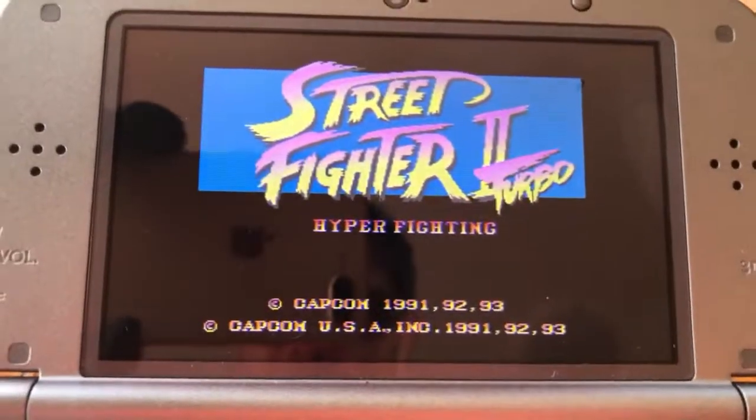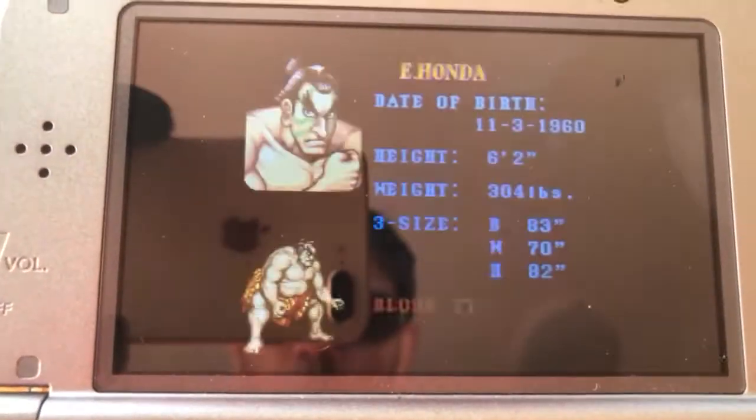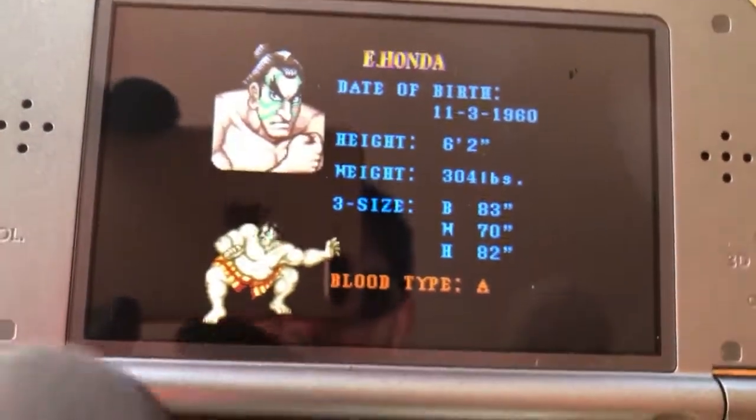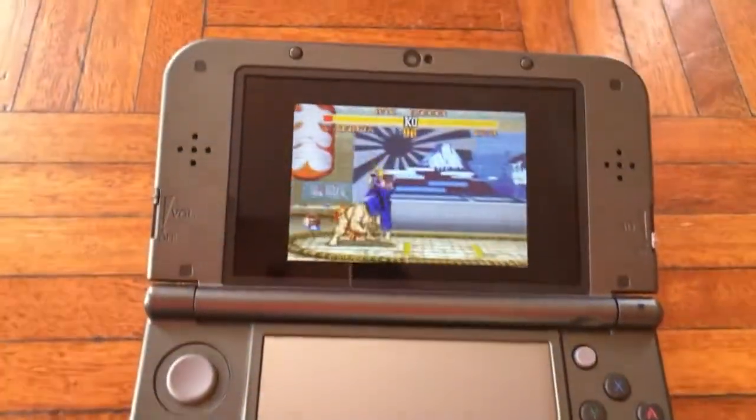I will not really recommend Sonic 3D, unless you have a small Nintendo 3DS, the small unit. Because this one is the big unit, the 3DS XL, the large one.